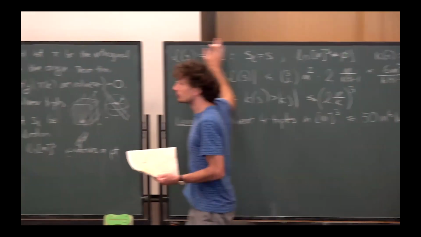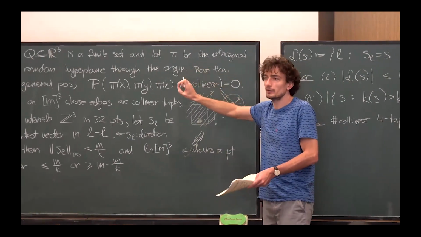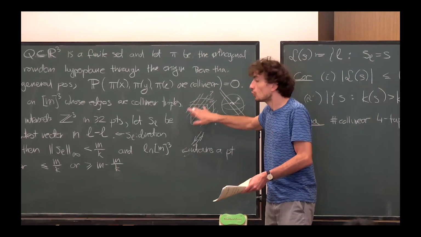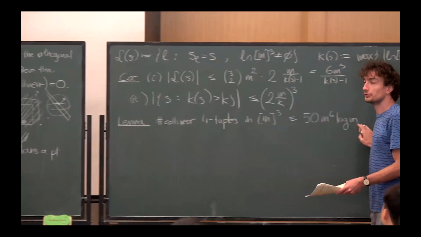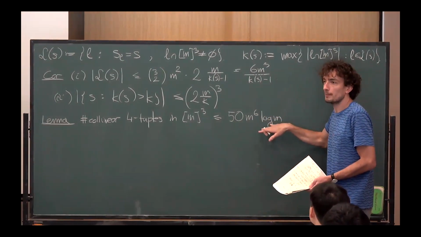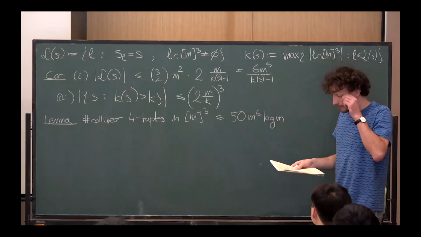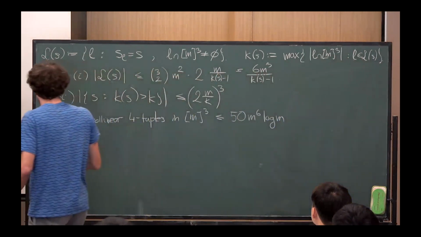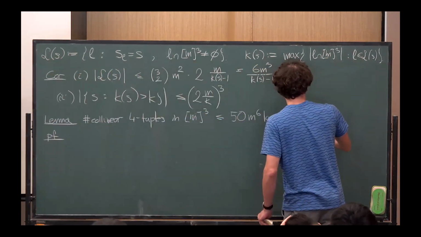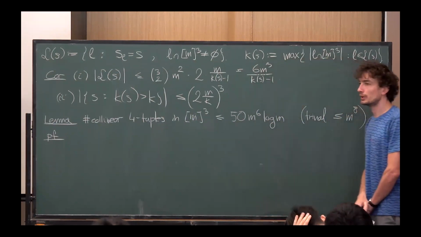However, the whole point of this discussion is that the lines that intersect the cube in very many points are very rare. So if you take two random points, then according to this, on average, you will intersect this grid in at most square root of log n points, because you will pay only log n for getting the two extra points. So trivial is only of order n to the n.